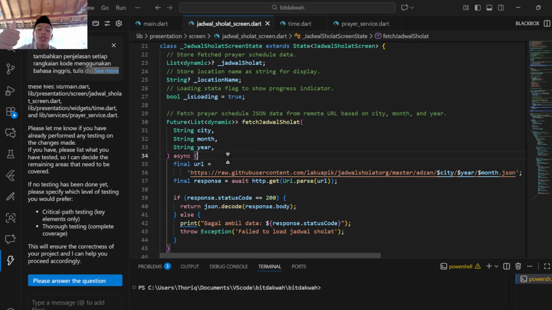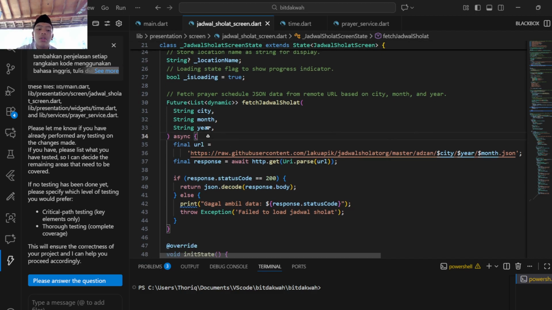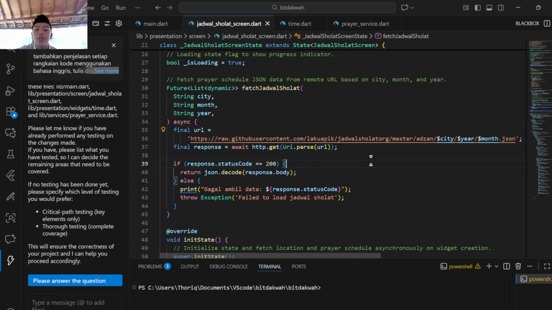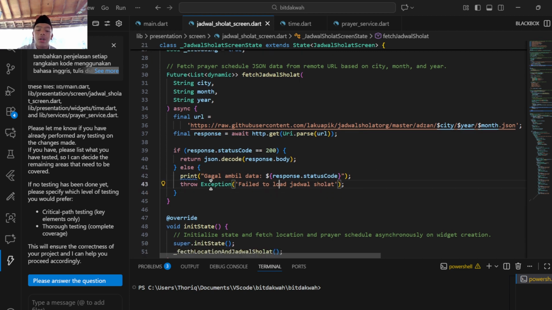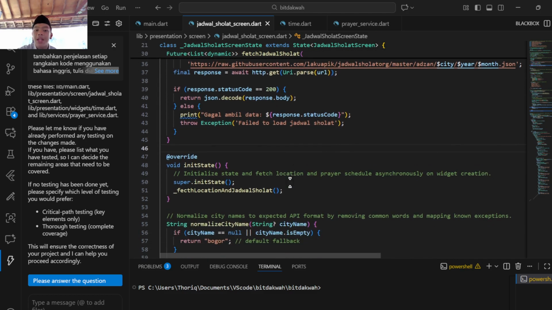You can see string city, string month, and string year, also used to fetch the prayer schedule data from the remote URL. If there is some problem, it will show the text "gagal mengambil data" here, or in another exception, failed to load the Jadwal Sholat.